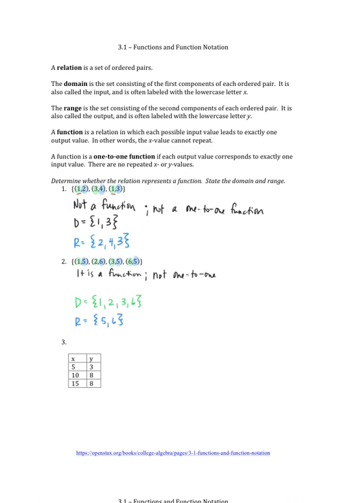Let's look at number 3. We're looking at the domain. The domain is the set of X values. So here's your domain: 5, 10, 15. Then we're going to look at our Y values for the range. The Y values are 3 and 8. We can see that the 8 has been used twice. No X values repeat, so it is a function.